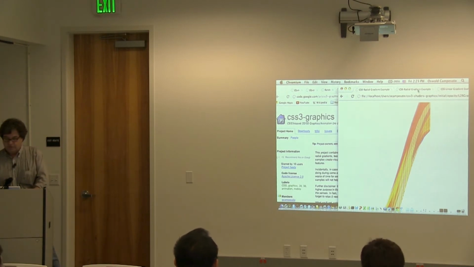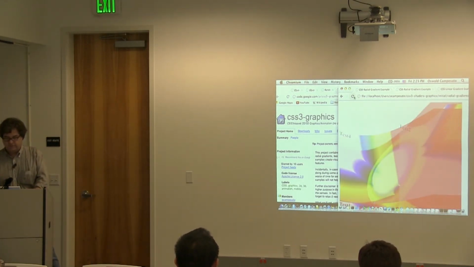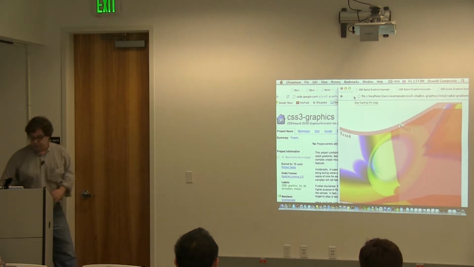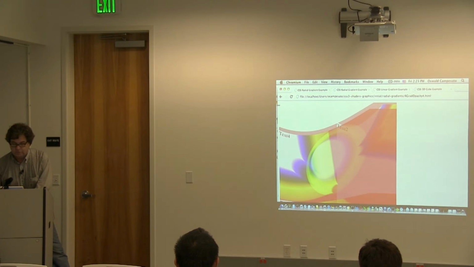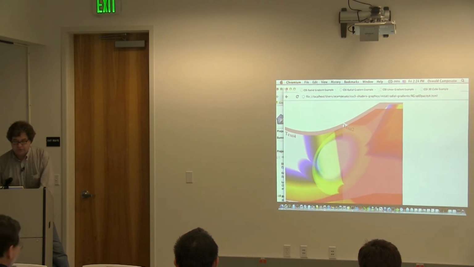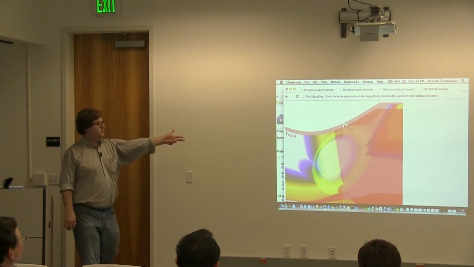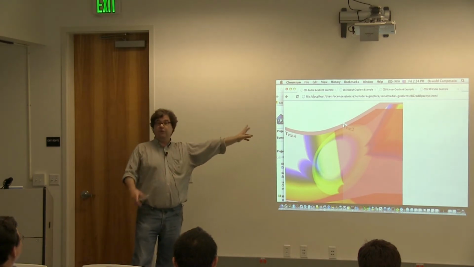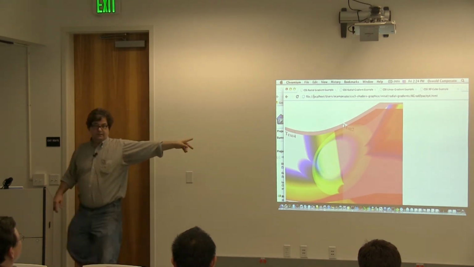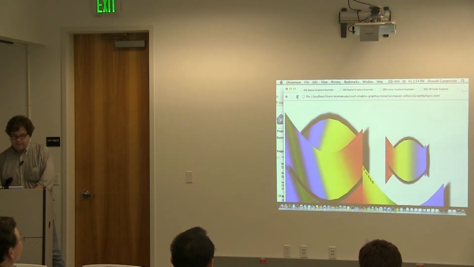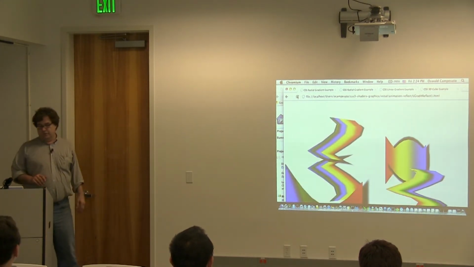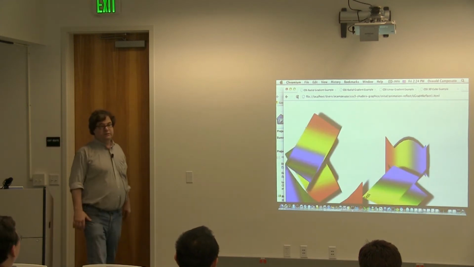So here's another example. This is going to be slow because of my machine. Let's see. So this uses opacity, radial gradients, linear gradients, and 4 div elements with CSS shaders. Here's another one, again using CSS shaders.